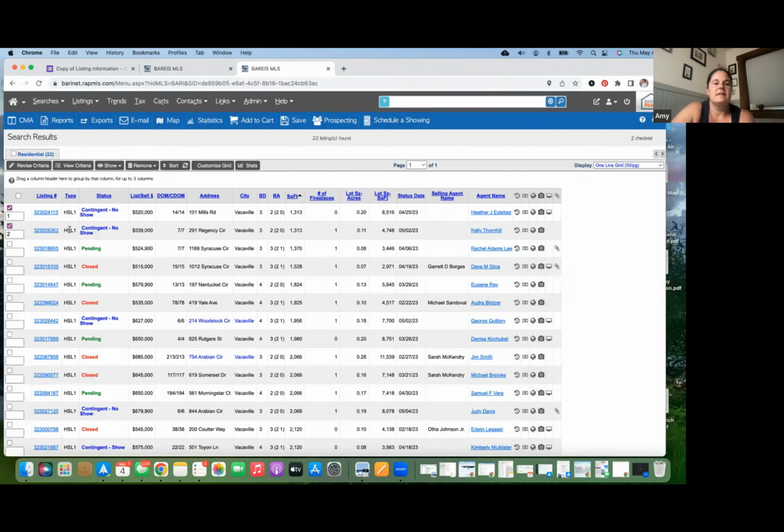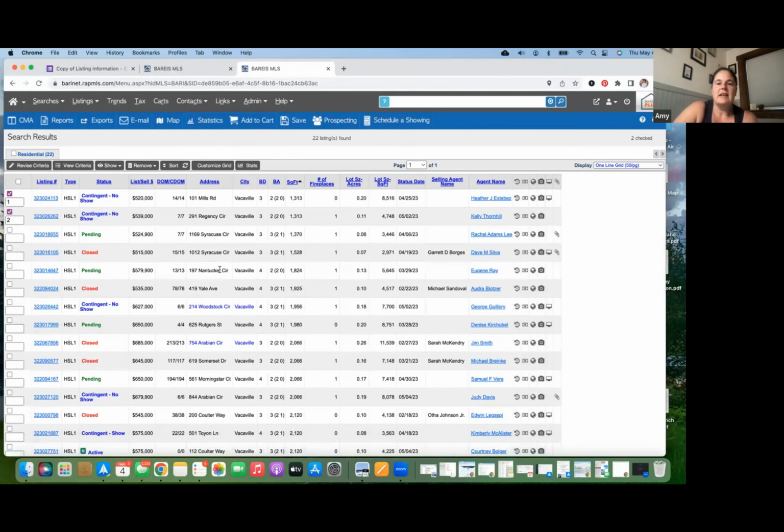All right. So we've got Mills, and see, I'm checking these boxes for the ones that I like, because when I go back to the map, it'll show those on there with those boxes checked, or I can go from here into the CMA report that we're gonna pull. This one on Syracuse, both of these were attached single family residences, so they're not my favorite to use as comps. Nantucket is bigger. It's 1,800 square feet, listed at 579.